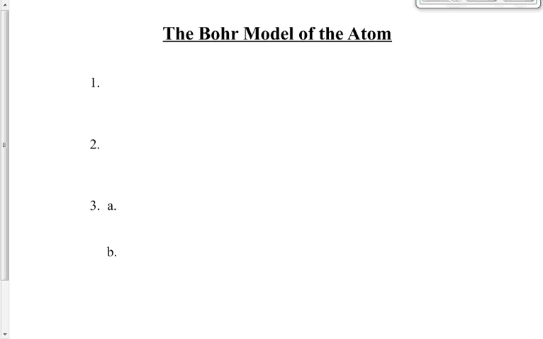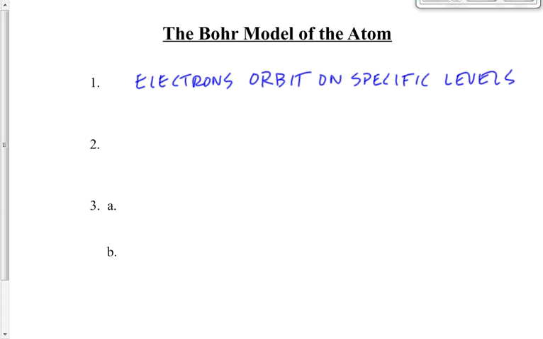In fact, there are three main things that distinguish it from the Rutherford planetary model, which says small, dense, positively charged nucleus, electrons orbit around in circles, essentially wherever they want. The first thing that advances Rutherford's model, number one, says that electrons orbit around in circles, but they orbit on specific levels. And those specific levels are characterized by a specific energy.